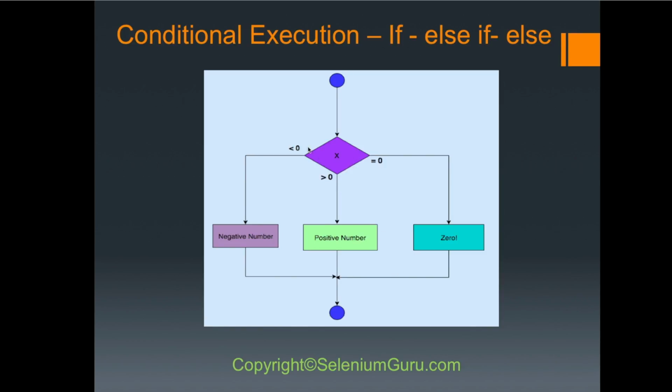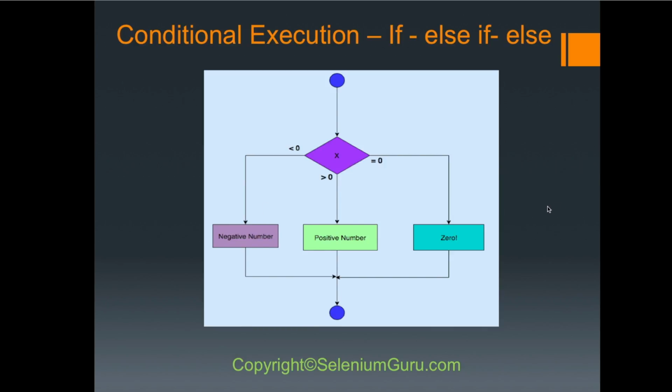So here, I've got a variable called x, which is an integer variable. This is a number here. The condition is that if x equals 0, I'm going to print 0. If x is less than 0, it's going to print out it's a negative number, because if x is less than 0, that's a negative number, right? And if x is greater than 0, that means it's a positive number, right? So this is your if and else conditional execution, where if x equals 0, I want to print out 0. If x is greater than 0, I want to print out positive number. If x is less than 0, I want to print out negative number.